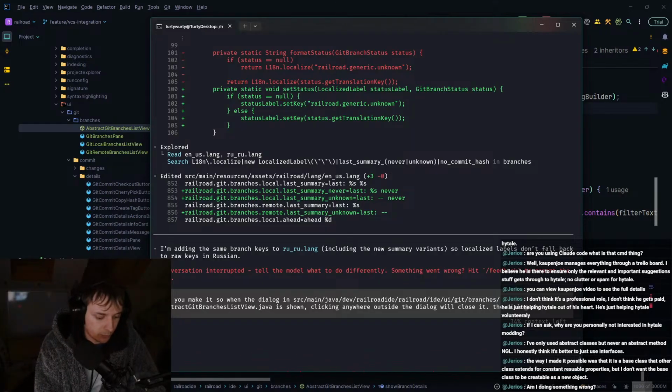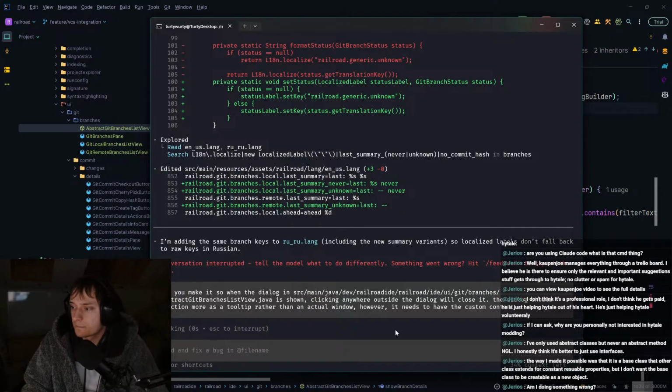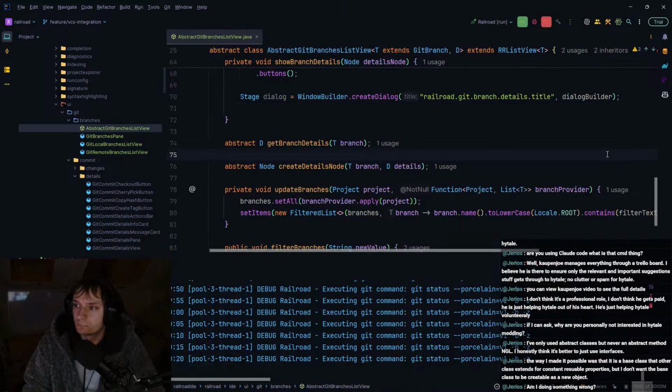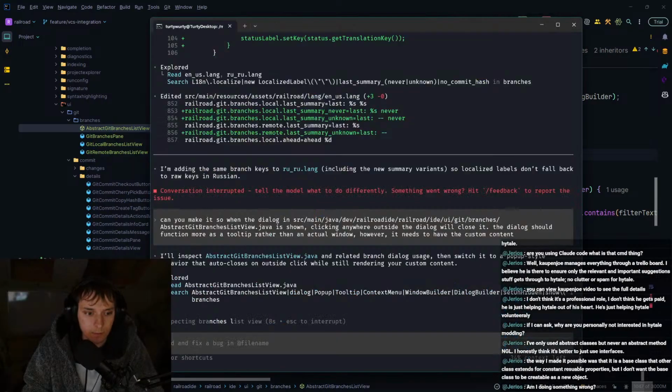The dialogue should function more as a tooltip rather than an actual window. However, it needs to have the custom content. Make sure I save this file so it doesn't mess up. Let's see what it does.